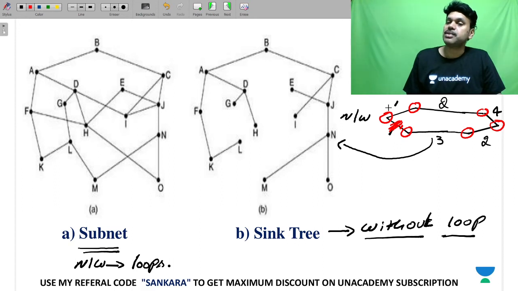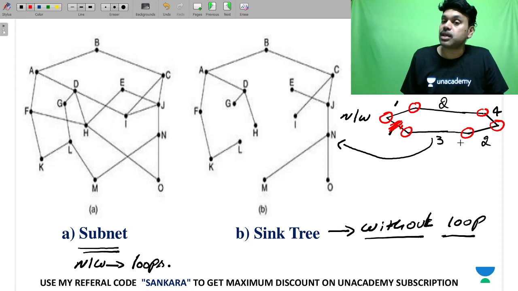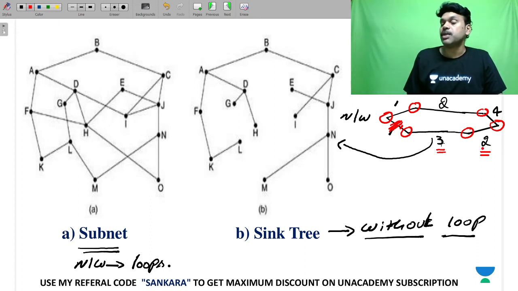My dear friends, this is a simple example. But you may have a doubt: sir, it may not be a shortest path, 1, 2, 3, 3 plus 4, 7. So how can this particular router find a shortest path to this? 1, 2, 3, 3 plus 4 is 7, 7 plus 2 is 9, 9 plus 3 is 10. So what am I going to do?